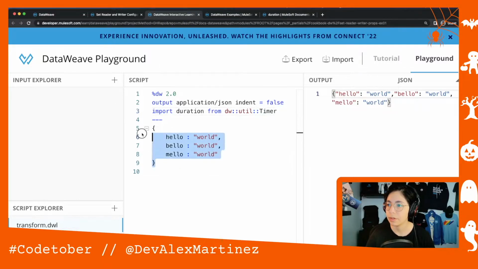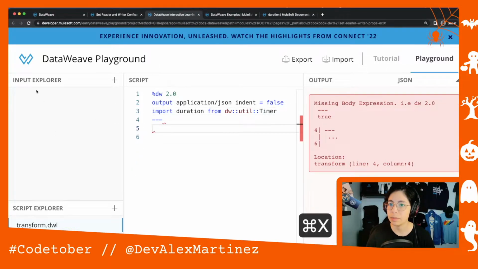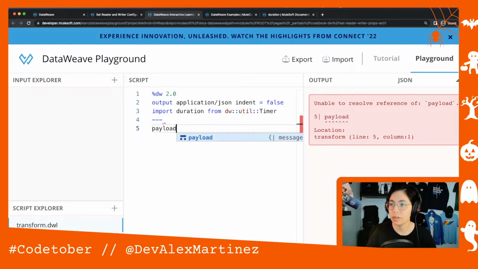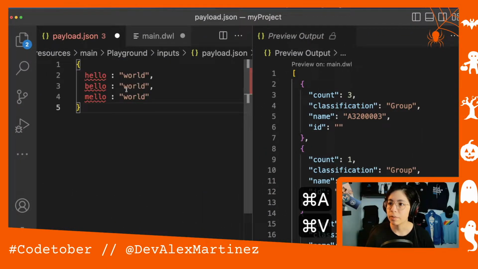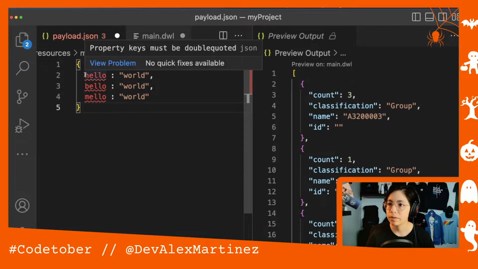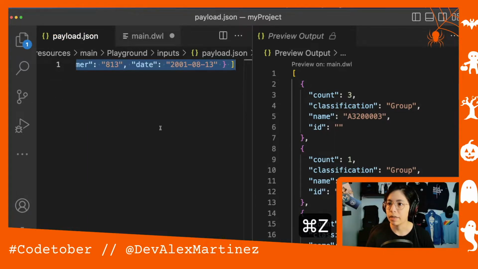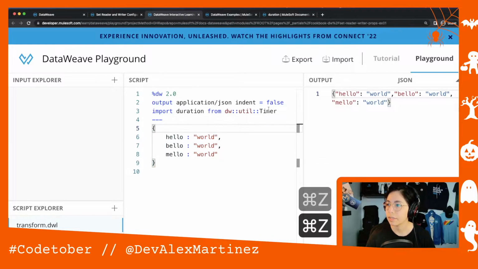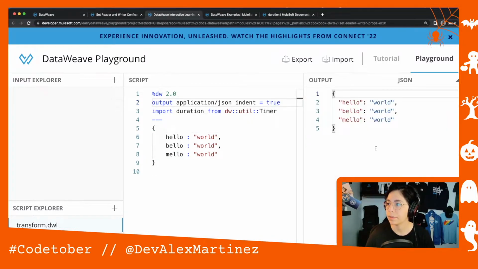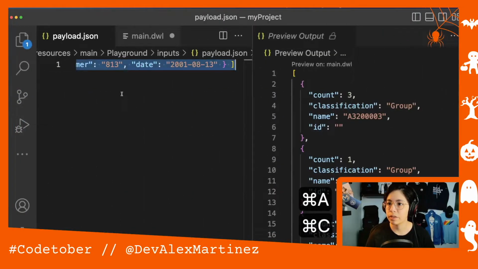Then I'm going to put this in the input. Oh, I can't. Okay, let me go to my other stuff here. I'm going to put this in the payload. Okay, let me copy this and put it here.